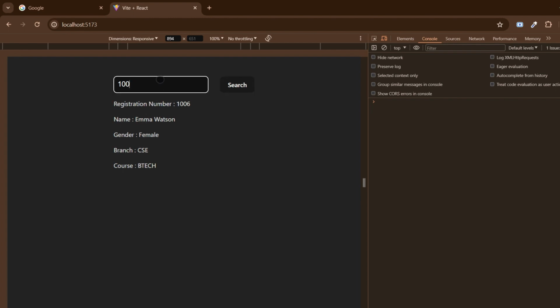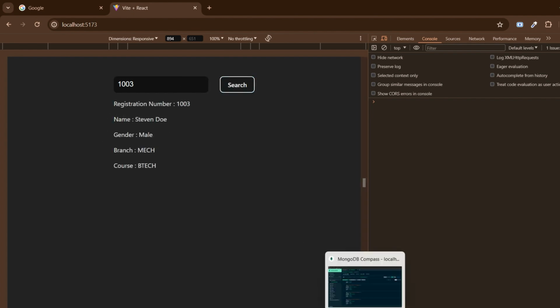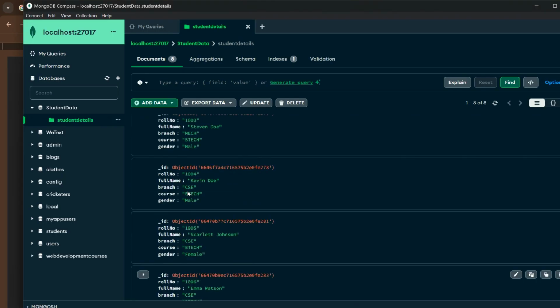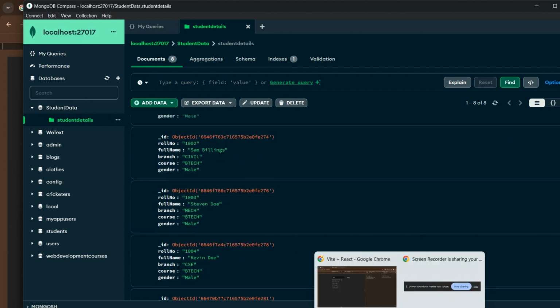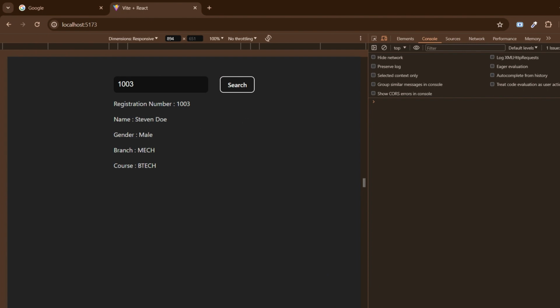If I enter 1000 and click on search, you can see the name, gender and registration number values change. If I enter 1003, we are getting the name as Steven Doe, because the name for roll number 1003 is Steven Doe, right? That's why we are getting Steven Doe here.